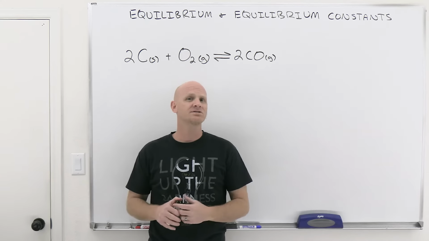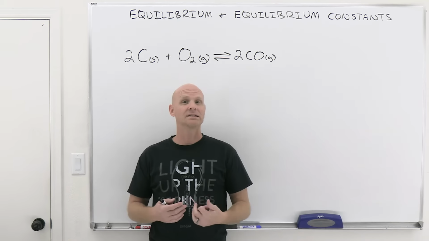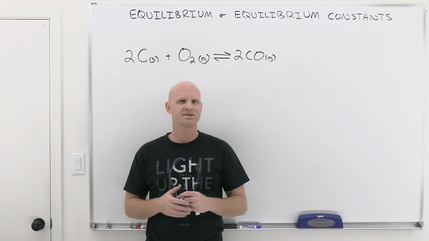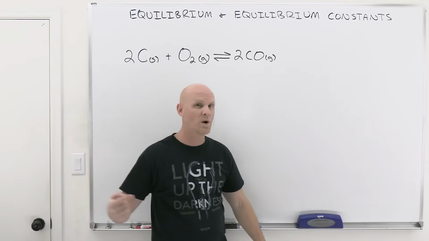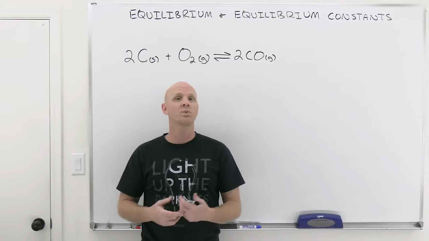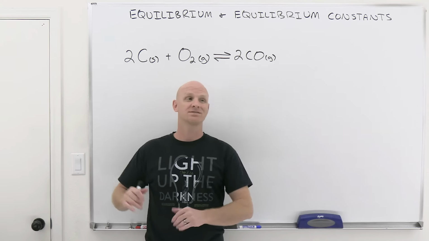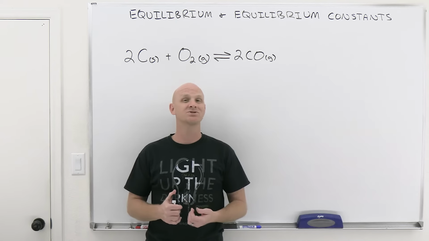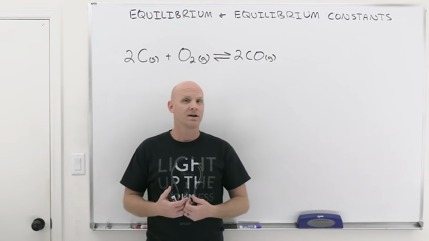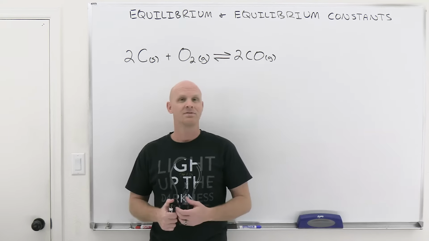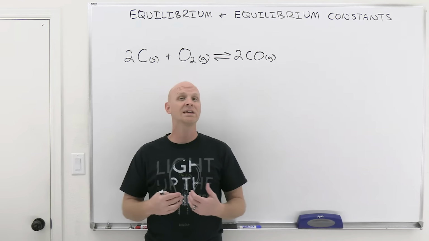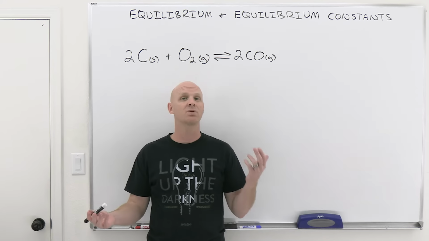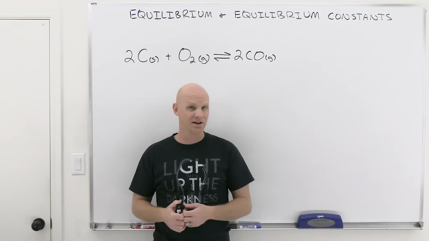Back in first semester Gen Chem, we talked about limiting reagent problems and things of this sort. And the assumption we made with those limiting reagent calculations was often that a reaction went to completion until one of the reactants ran out. Well, it turns out that's not always going to be true. Most reactions don't actually go to completion, or even close to completion. They're going to reach some intermediate, what we call equilibrium. And once they reach equilibrium, the concentrations of reactants and products are no longer changing.